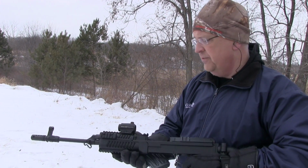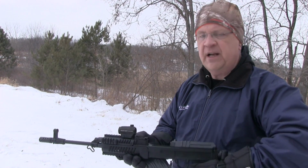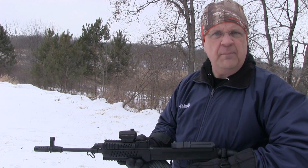These were sold to third world countries during the Soviet era. So they went to a lot of bad places, did a lot of bad things. In fact, these even showed up in Vietnam. So it's a prolific rifle, but we don't here in the States know all that much about it.